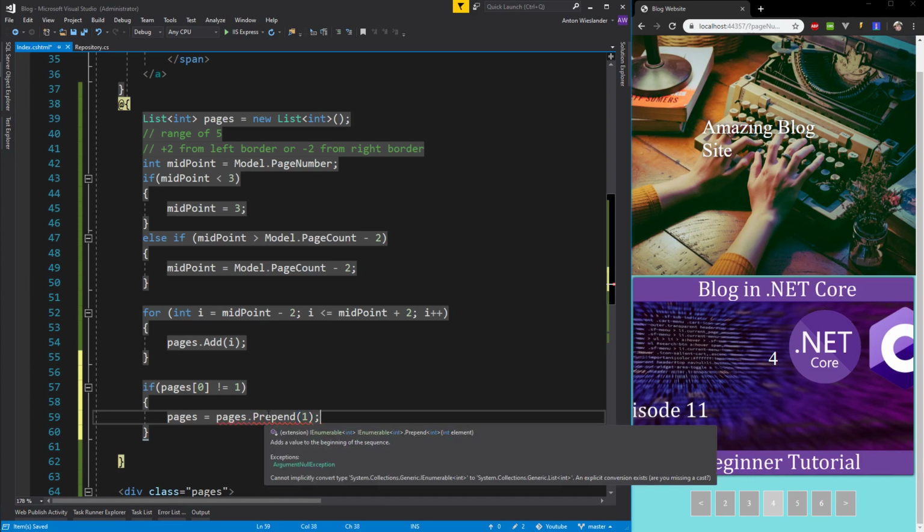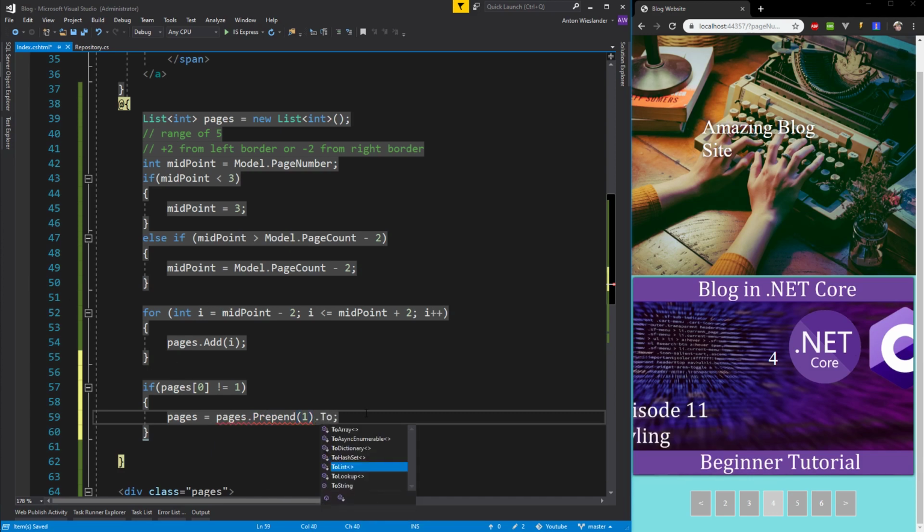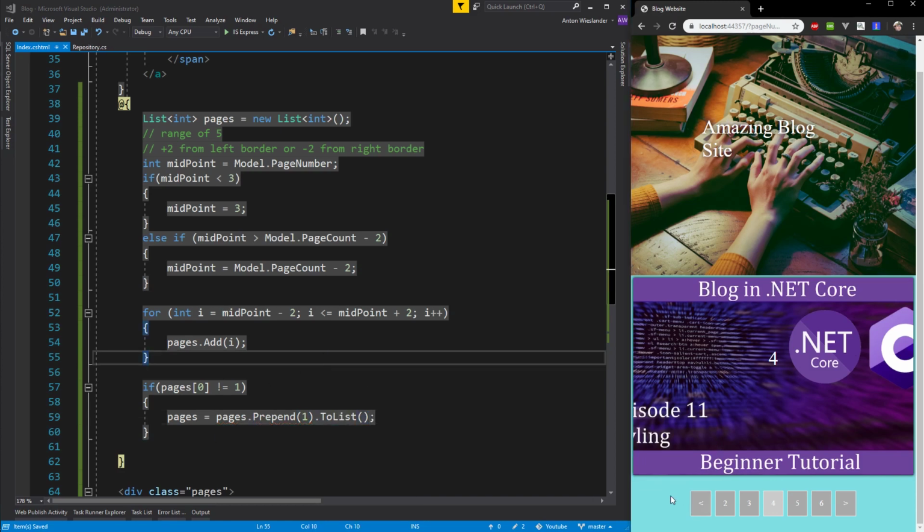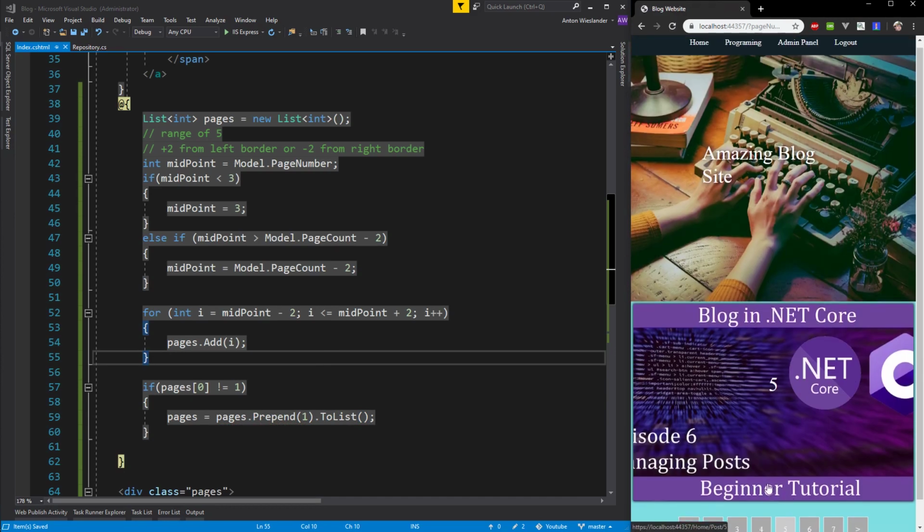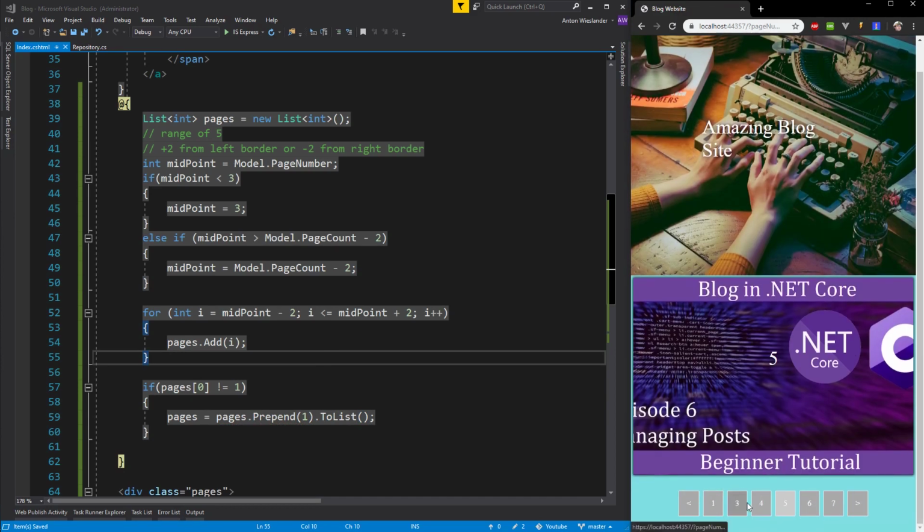Now this returns an enumerable, so I will have to call toList on this. All right, so let's save that, give this a refresh, and now you can see that I'm getting page number 1. And if I go to page number 5, I am getting this sort of empty space that I want to fill with the 3 dots. So here I don't want the 3 dots, I just want the number 1.